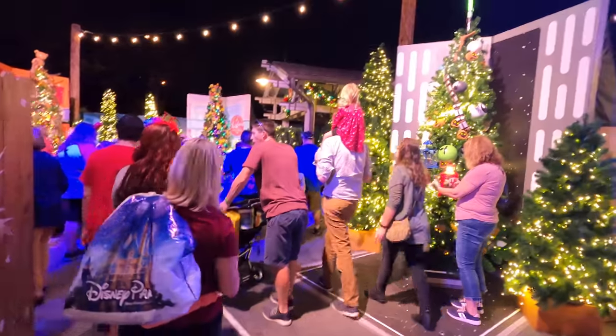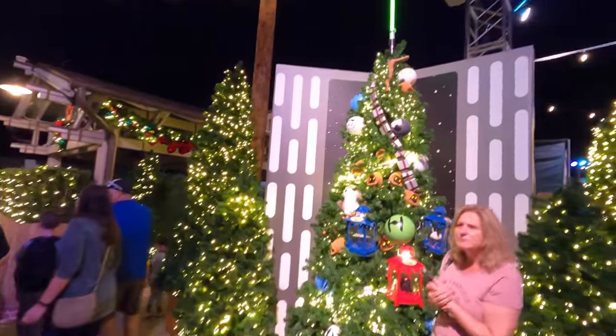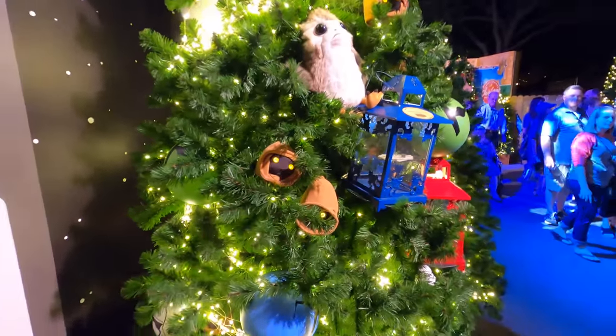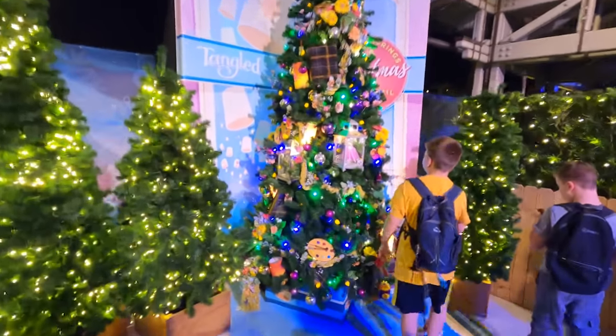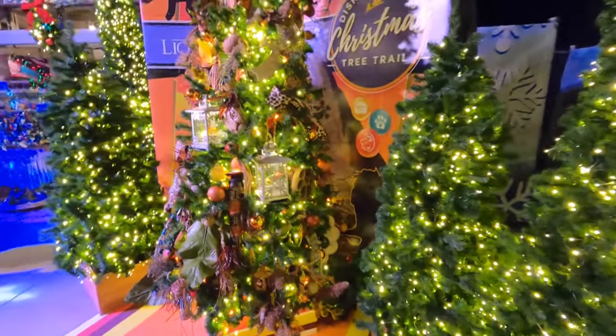Very cool. I love the Star Wars one right here in the background for it. Goes super well. Look at this treetop up there. It's a green lightsaber. Super cool. Kind of makes a great ornament right there, like little yellows there. That's great. Tangled one right over there. Look at those colors with the pinks and yellows in there and the flowers and even the art palette right there. And next to it, we've got the Lion King. And these are great.